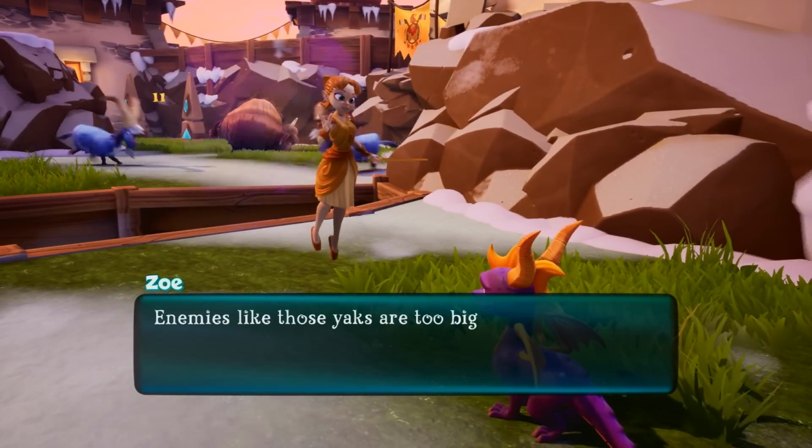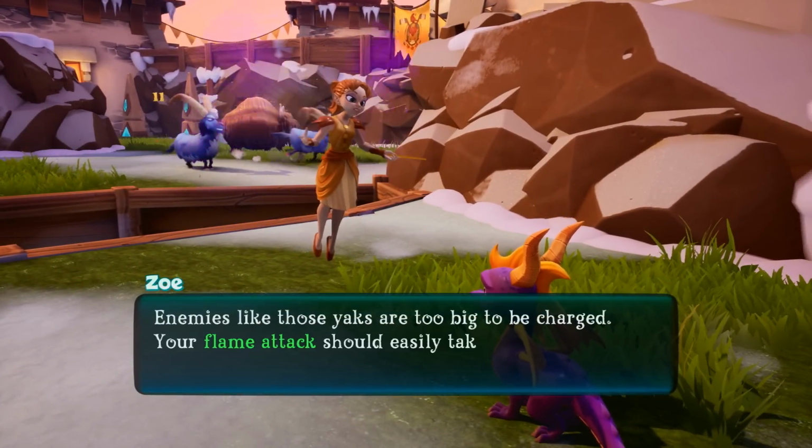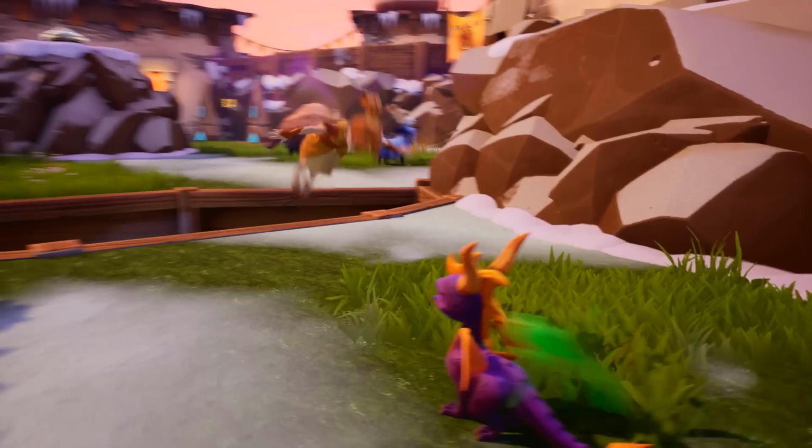Enemies like those yaks are too big to be charged. Your flame attack should easily take care of large enemies.